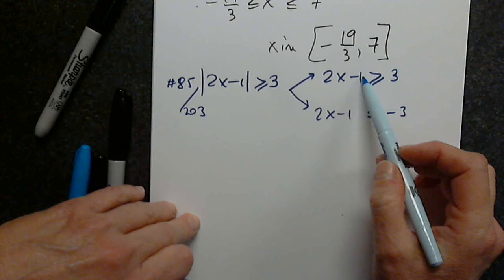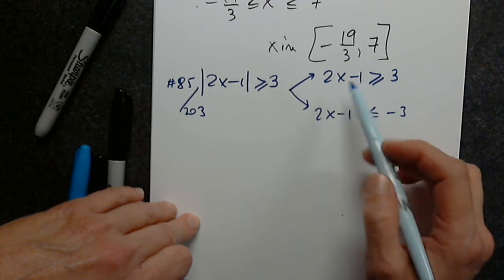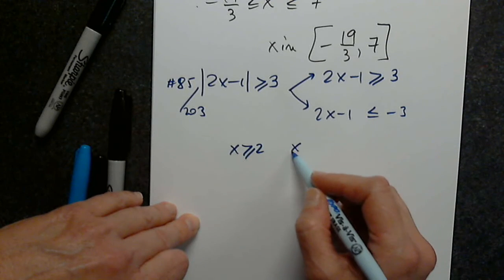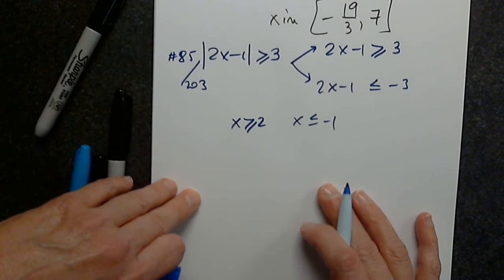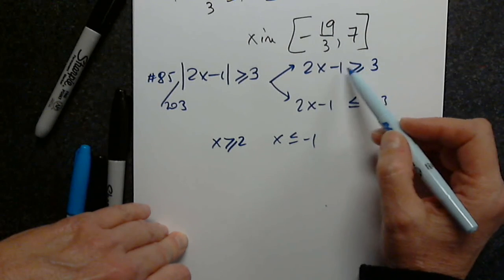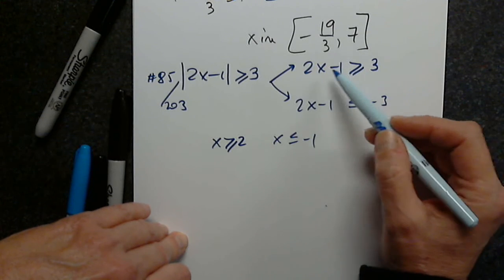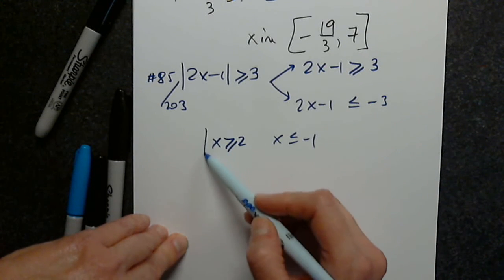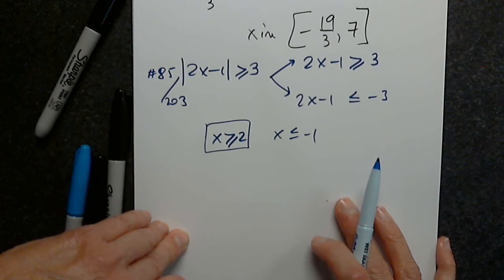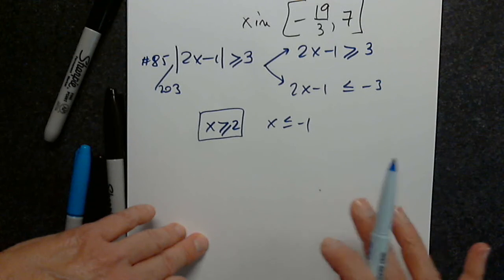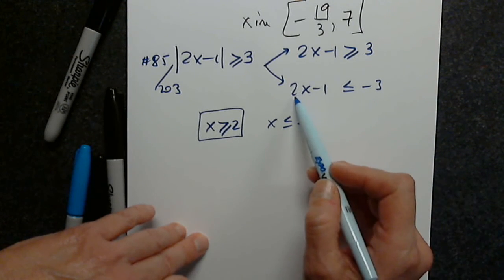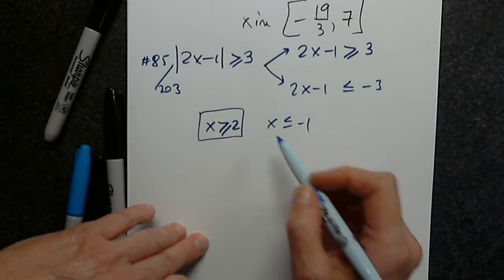Good. So I add 1, 4, and divide by 2. I add 1, I get negative 2 divided by 2. Let me know if this is clear. So one more time. I'm adding 1 to 3, and I get 4. And I divide by 2, so I get x greater than or equal to 2. Is this okay? Yes. Please say no if you don't see it, and I'll go back. I'm adding 1, but now I'm getting negative 2 here. But negative 2 divided by 2 will be negative 1.